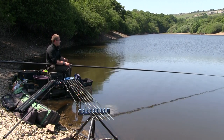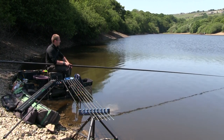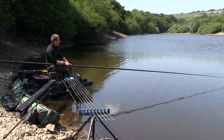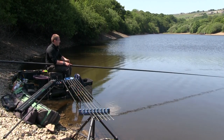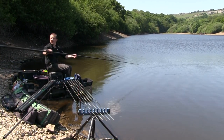It's been very interesting though that after topping up the perch seem to have moved out of the peg and it's more roach, and like I say, we've had that skimmer as well, which is good. I'm also going to continue to try sweet corn periodically, but again, it's more of a bait for leaving on the bottom.